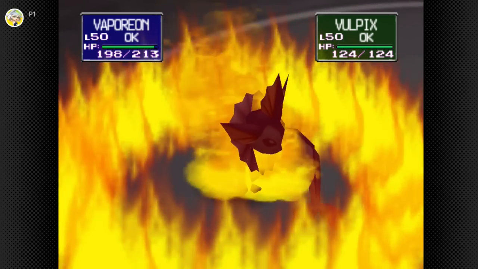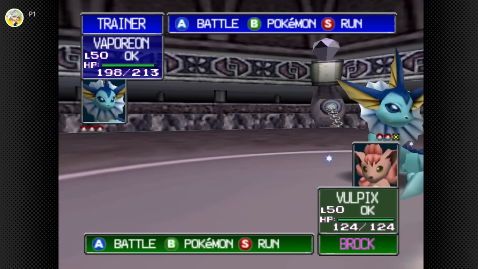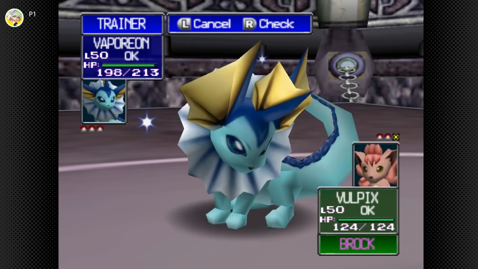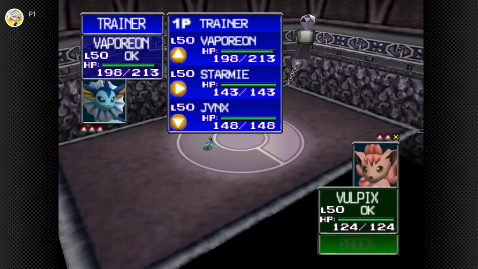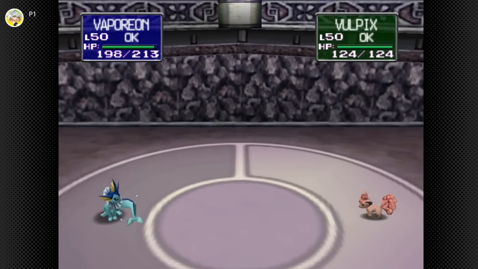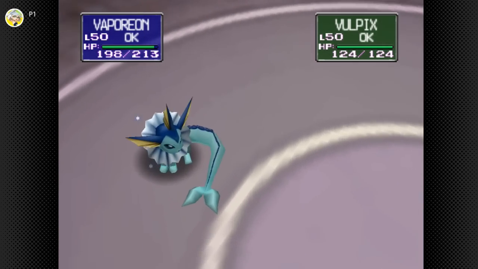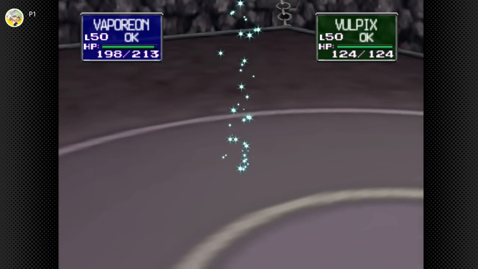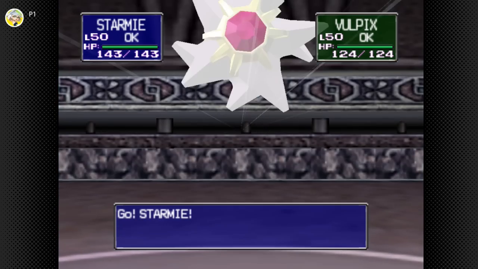There we go. Wait, no, of course he's faster than me. I'd get the "I can't move" message first, otherwise. That's fine. Alright, let me switch. Starmie should be able to outspeed it, I hope. Wrong button. Yeah, these menus are like, if you're playing two-player, your opponent can't see what you're pressing. Oh, it's Starmie!